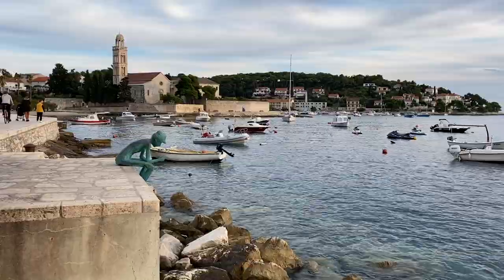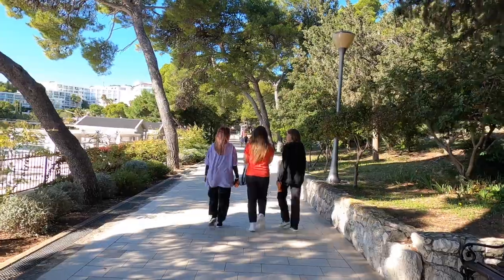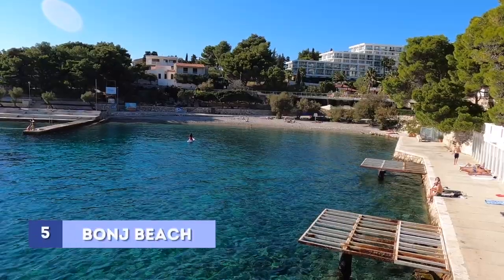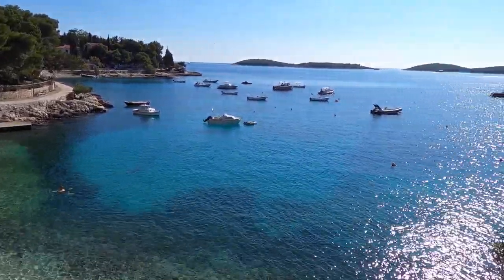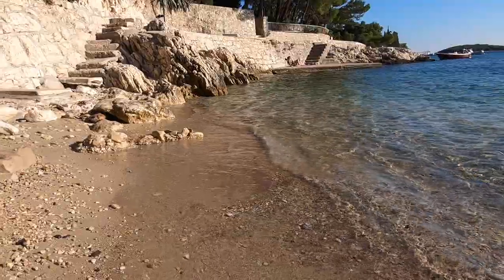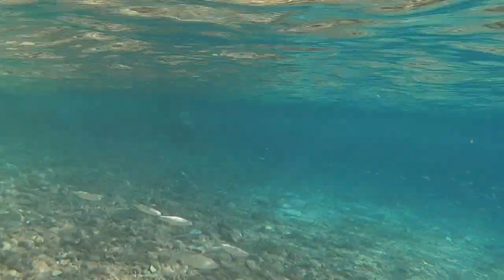Now that we explored the islands it's only fair that we check out some of the beautiful beaches on Hvar itself. To the right of the port there's a lovely beach-lined promenade where you can walk down and choose any of the beach access points you like. One is called Boney Beach and offers a lot of space to spread out. Closer to our Airbnb is Mayerovica Beach — it's tiny, but the view is lovely. We're lucky our accommodation has a nice sea view just steps from the beach, though mid-October is a little too chilly for swimming. I'm just going to sunbathe and take in some vitamin D.